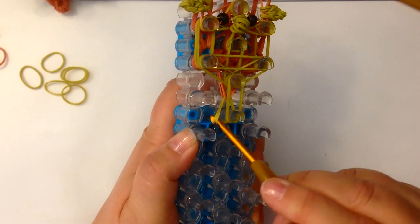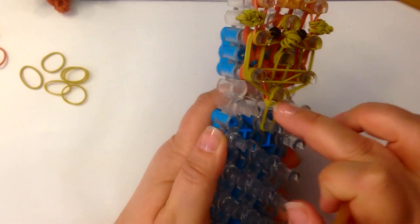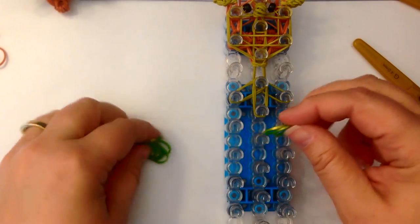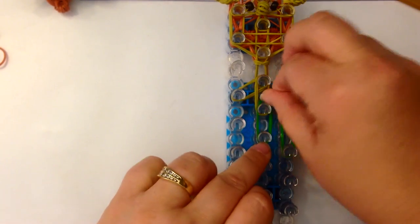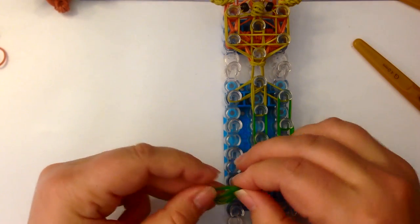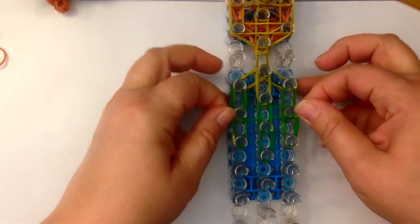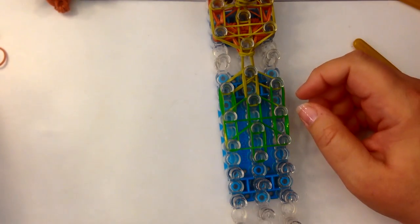So next what we're going to do is take our hook and grab the bottom olive band that was for the hair and lift it up and over the neck band like that, and that ties the back of the hair into the face. We're going to do our shoulders and chest, and again we're going to use the Persian golden green to do her bodice. So one, two, one, two, one, and two. We're going to use a single to stretch across as a crossover band, and we'll do the same here. What we need to do next is arms.